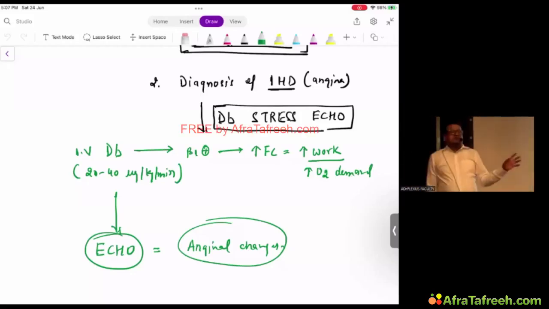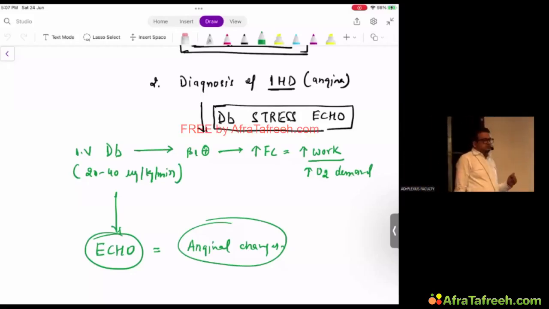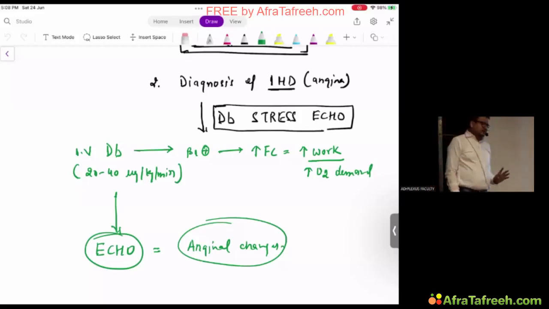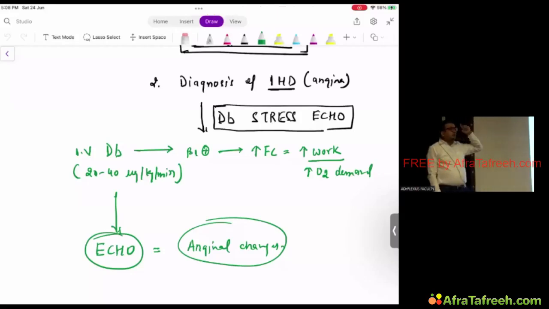There are many, one of them is stress testing, treadmill testing. Patient is walking on a treadmill, during that time you are taking ECG. Exercise means increased physical activity, oxygen demand goes up, you can see anginal changes. But what if treadmill facility is not available? Then you do stress testing by injecting which drug? Dobutamine. It's a stress test when treadmill is not available.